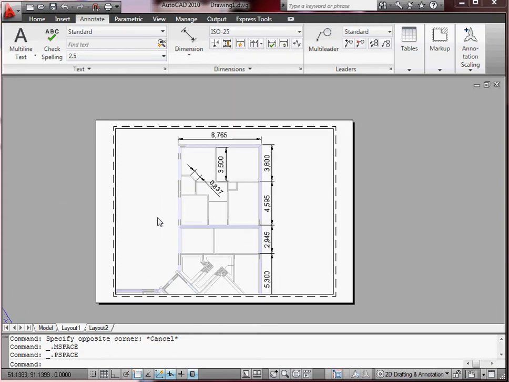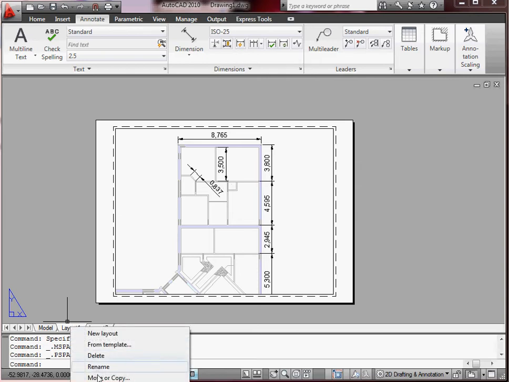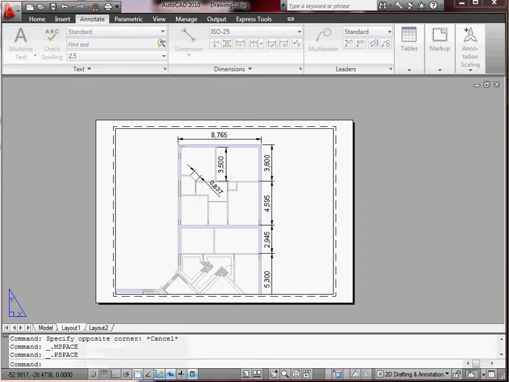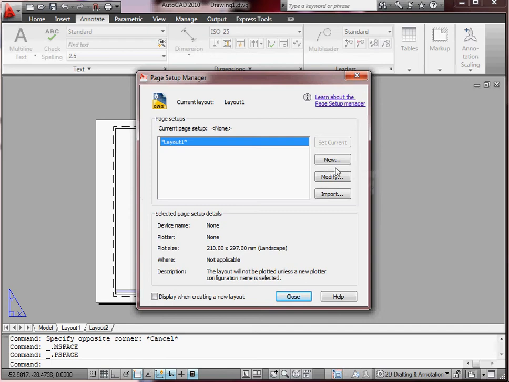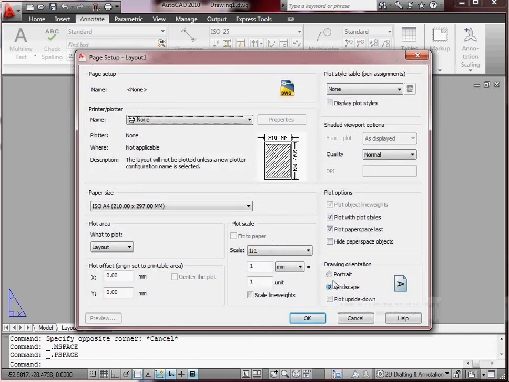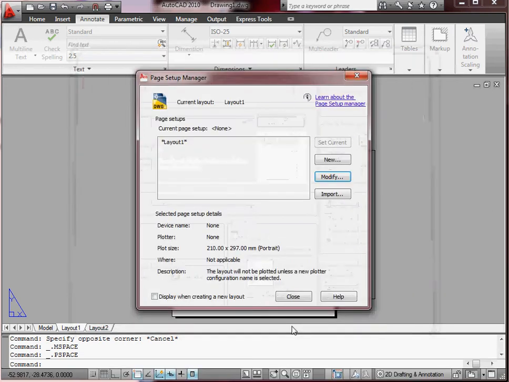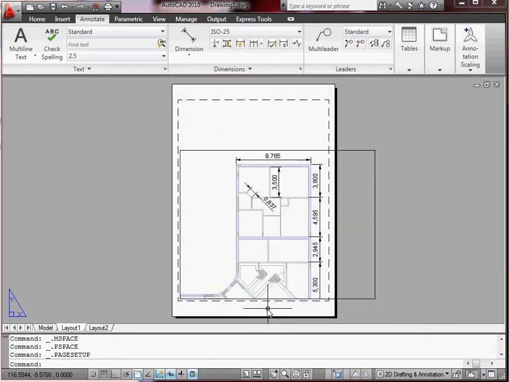In fact, let's right click on layout and do page setup manager, which is actually outside your view because of the video, but on this list there's page setup manager, a few from the bottom. So click that and go, yep, the current layout, which is layout 1, we'll modify it and we'll put this into portrait, and then just OK and close.